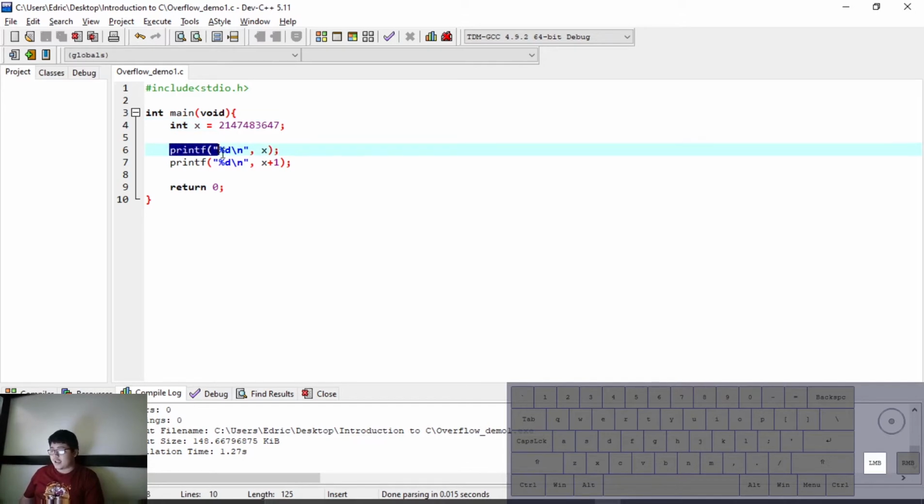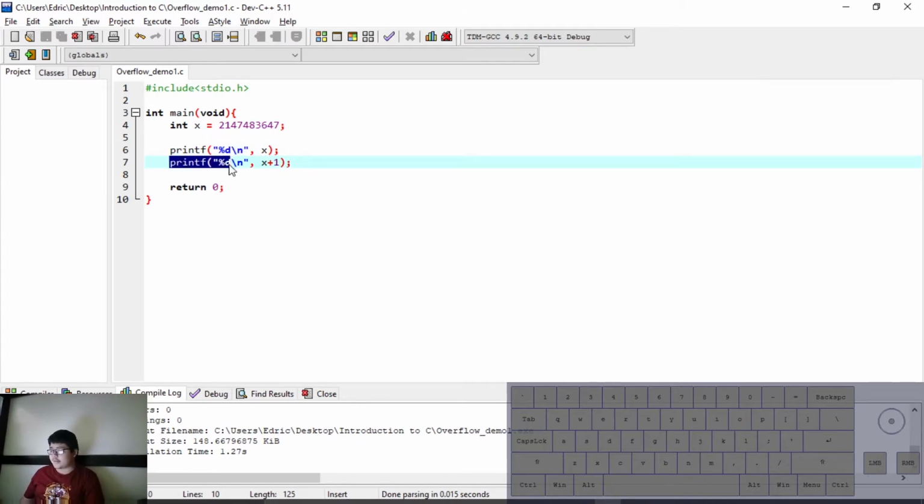In the printf, we see a %d, meaning we're formatting x, just like in our last episode. Here we also have another %d, which has x plus 1. In the printf, you can also format mathematical operations, and it will print out the value.